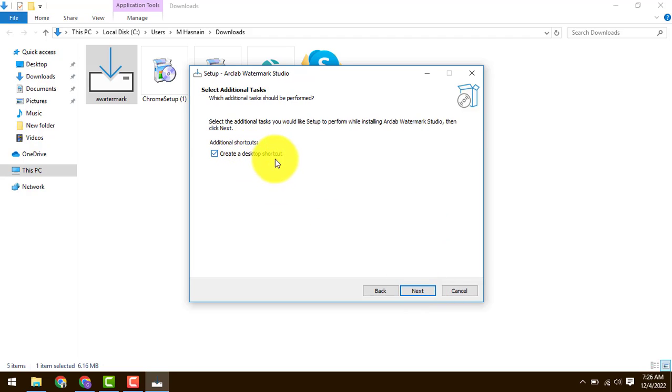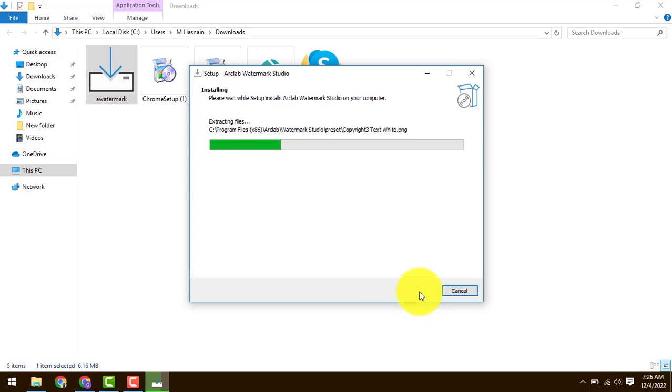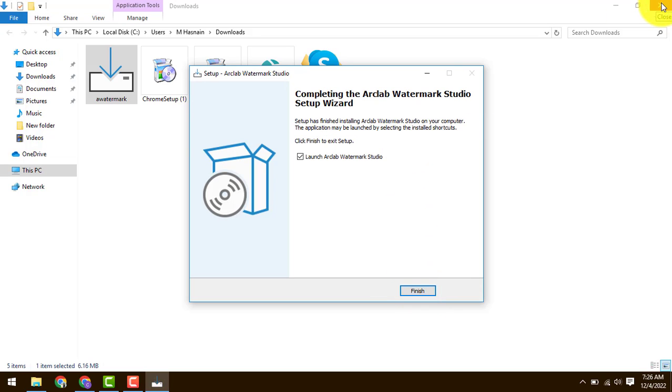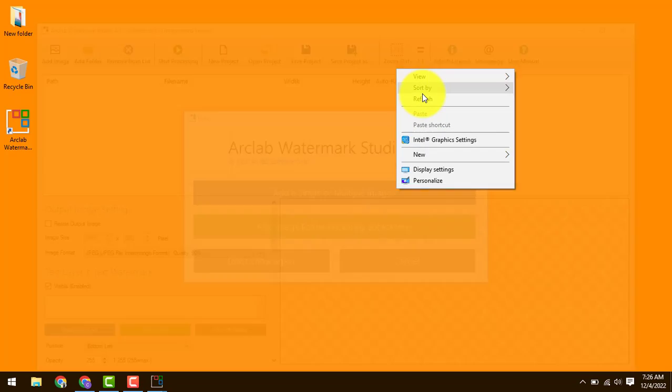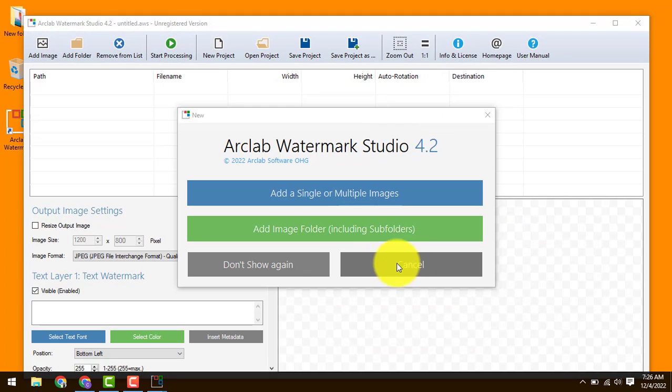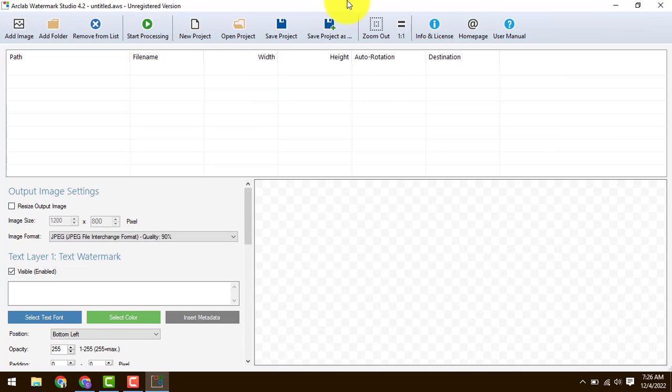If you want to create a shortcut on the desktop or not, select here and next. After that install it. You can see here the ARCLab Watermark Studio has been installed and finished. Yes, don't show again. So the software has been installed on our PC.